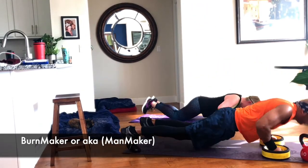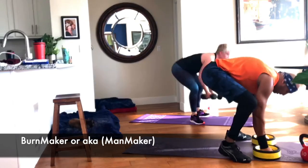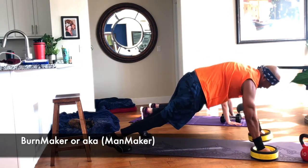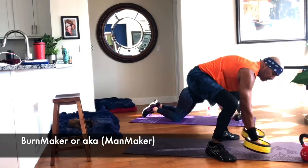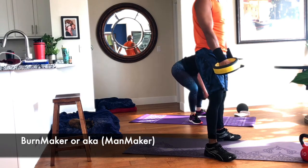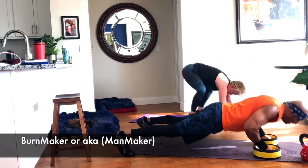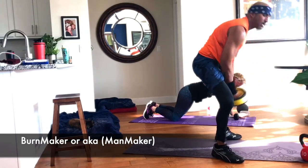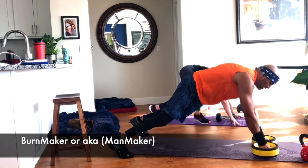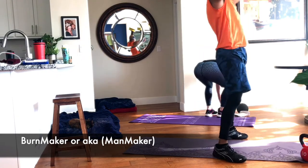Row it, you can do your push-up whenever you want, as long as you get it in there. If you want, you can do a push-up after every row, that's awesome. Push-up, jump. You got 20 seconds to go. Row. Push up. You got 10 seconds. Try your one more rep in. One more rep. 5 seconds. All right, rest.